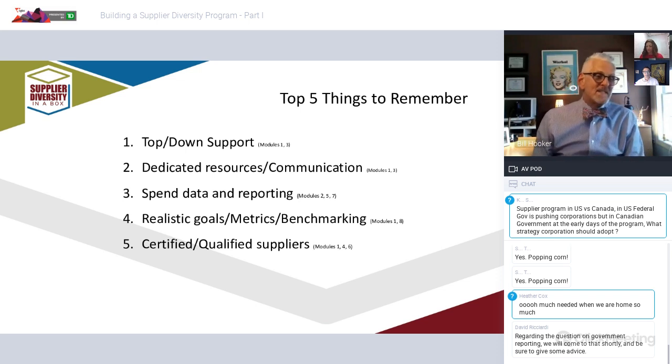Whereas having a qualified data analytics company do your data enrichment for you, you'll be able to rest easy that all the spend that you are being reported to as diverse is in fact diverse. We also want to have realistic goals, and we'll show you how to do that. We'll show you how to look at what you're spending right now as compared to what you could be spending. What are the categories that are the most prosperous and the most robust when it comes to supplier diversity spend, and be able to teach you how to organize your spend accordingly to be able to go out and encourage different diverse suppliers to participate, to be able to get that seat at the table that they so richly deserve.